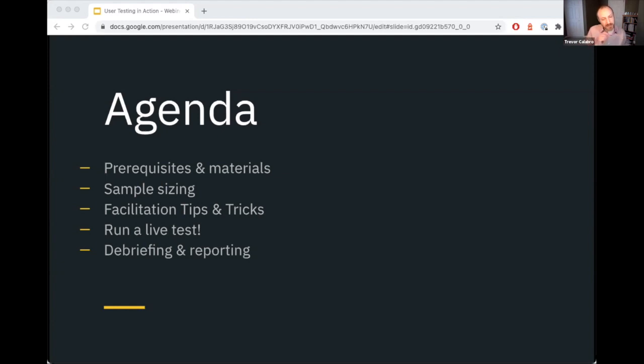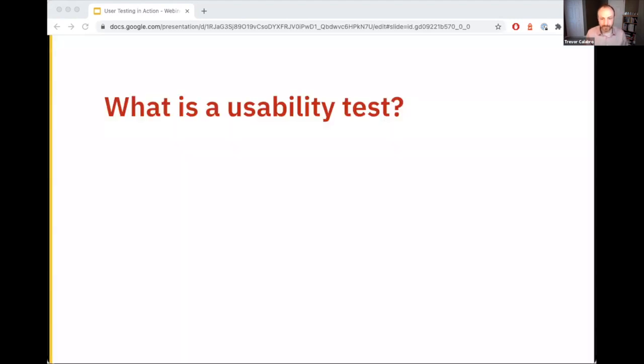And I'm going to talk a little bit about reporting your findings. Many people have a lot of questions about that. I have a whole other talk about that, how to quantify qualitative research, and this is qualitative. So we're not going to dive too deeply in there. I want to really focus on the facilitation tips and running a usability test. And like I said, the handouts will give you the framework, so you don't need to take notes. So anything kind of important I'll highlight will be in the handouts.